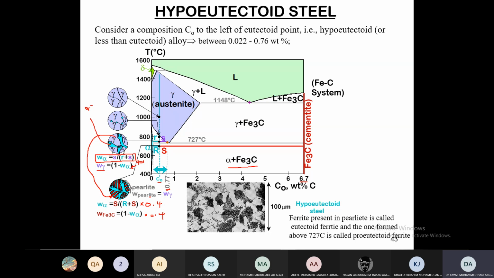So this is a repetition of what we did before. I'm not going to do more calculations here. The microstructure that you would get by this transformation, the hypoeutectoid, will look like that. Most of the microstructure is ferrite, the white grains that you see. And you have the pearlitic structure, which is the alpha plus the cementite phase, also shown there.